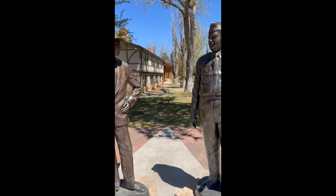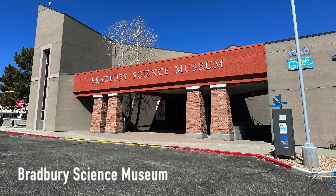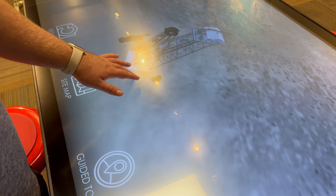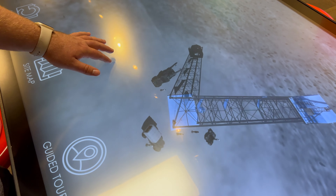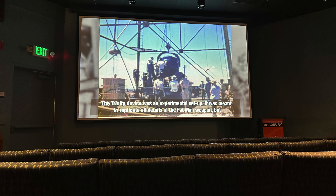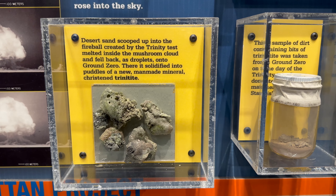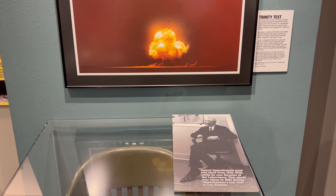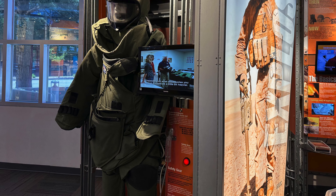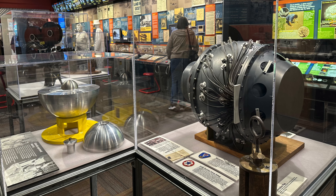Make sure you check out the Oppenheimer and Groves sculpture located just a little bit outside of the visitor center. The Bradbury Science Museum is a must-visit in Los Alamos. With over 60 interactive exhibits, it showcases the history and achievements of the Los Alamos National Laboratory and has a few key highlights you don't want to miss: a 15-minute film on the history of the Manhattan Project, the Trinitite display, photography and film artifacts from the Trinity site, and Oppenheimer's chair — which you can just imagine the decisions made from that seat. They also have a lot of exhibits that go well beyond the Manhattan Project and explore many of the scientific discoveries and efforts that take place at the laboratory. The best part of this museum is that it's free.